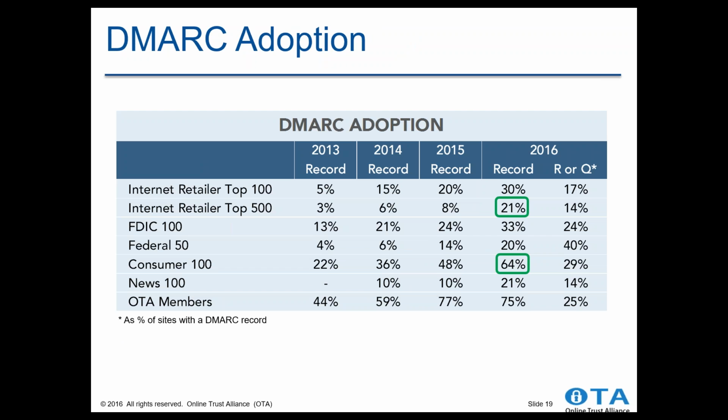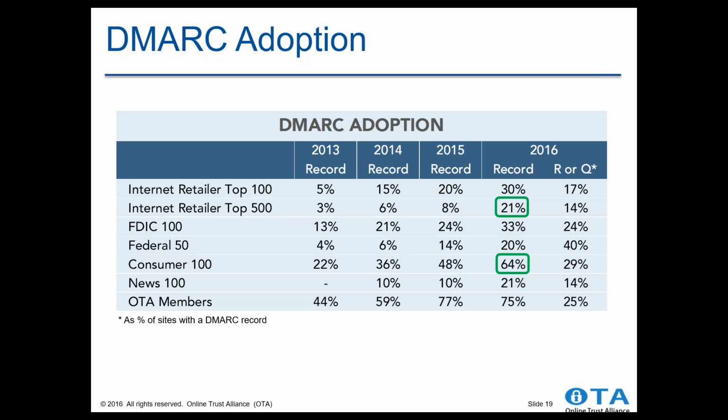Quick snapshot of DMARC adoption over the years. The email authentication adoption over the years has kind of seen a steady rise in both SPF and DKIM, even though the DKIM side of it is lagging. DMARC is about a 3-year-old or 4-year-old technology now, so we started tracking it when it first came out. You can see that in every sector it has gone up every year.